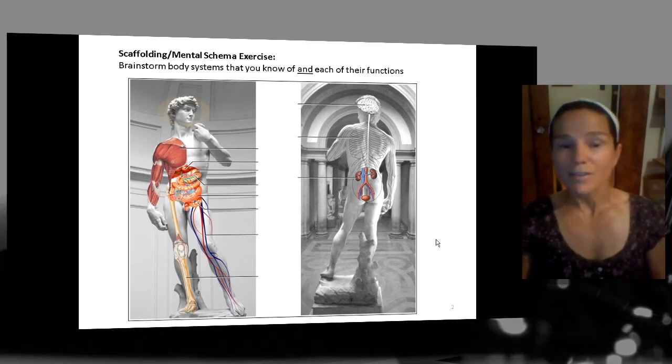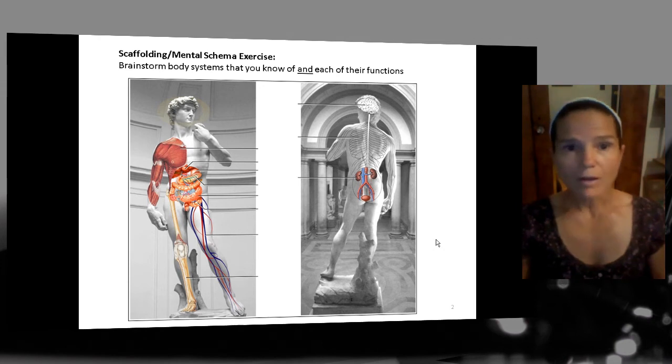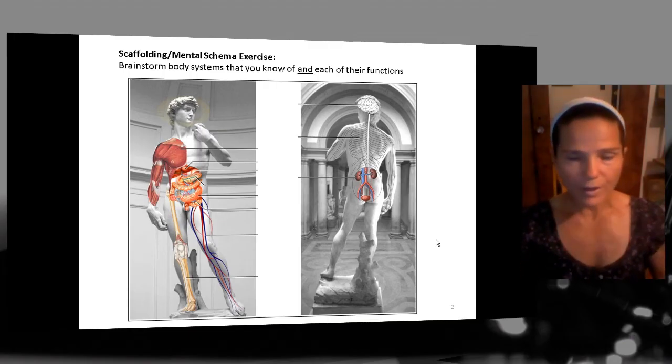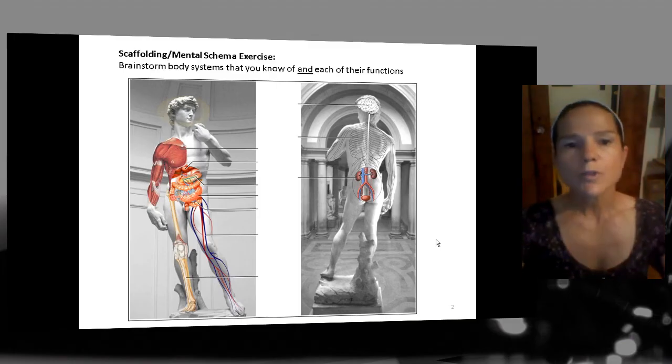This is David, and you hopefully know who made this sculpture from your humanities class. I won't go any further. I think it would be beneficial to take a few minutes and work through these on scratch paper, pause the video, and try to guess. Try the whole KWL. In other words, what do you know, what do you want to learn, and what did you learn at the end? It helps you pay attention as you go through something you're working to learn.